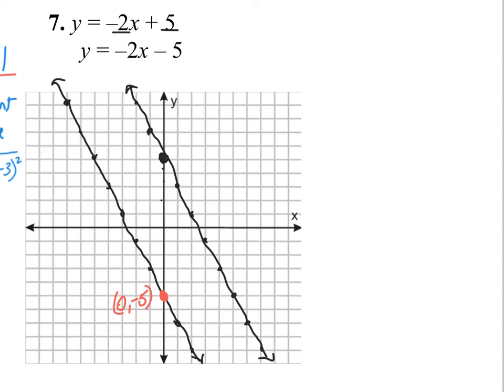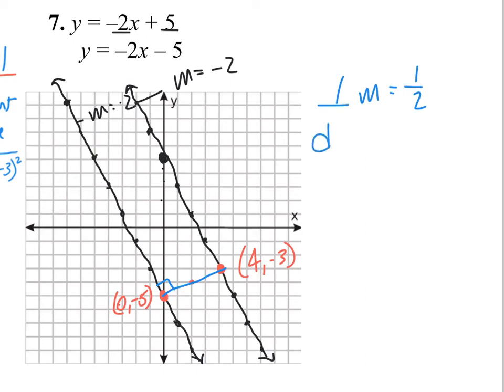And what I know from my graph is that the slope of each of these lines is equal to -2. So my perpendicular slope, the one that I really need, is going to be positive 1/2, okay? And so what I can do from here is start at (0, -5), and go up 1 and then over 2 and plot a point, go up 1 and over 2 and plot a point. And I get this point on this graph, okay? And that's the point 1, 2, 3, 4, down 3. This is the point (4, -3). Okay, and if I draw a line here, this is going to be perpendicular to that. Okay, and we just want to find the distance between those 2 points.